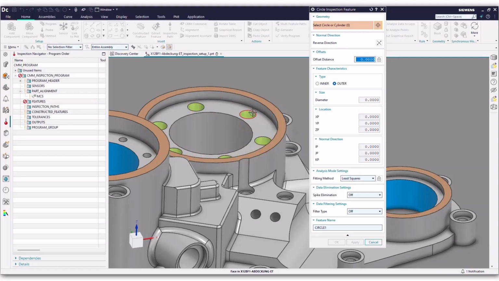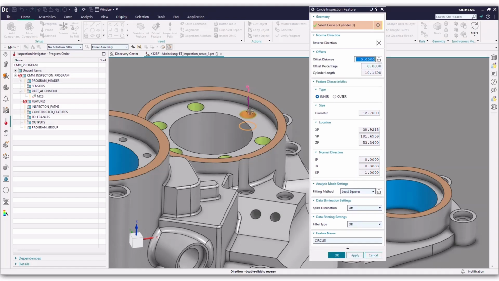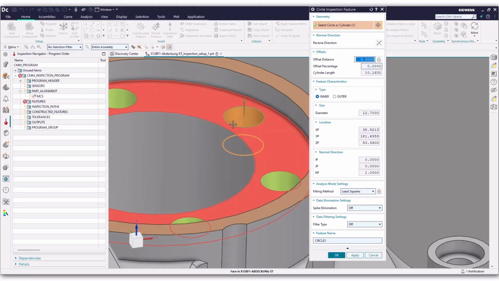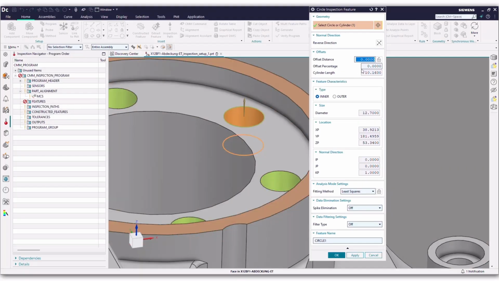But in some cases where the edge of the cylinder was not a circle, it was particularly difficult to create these circle features. To help this problem, we have created a new option, which is creating a circle by a cylinder feature.